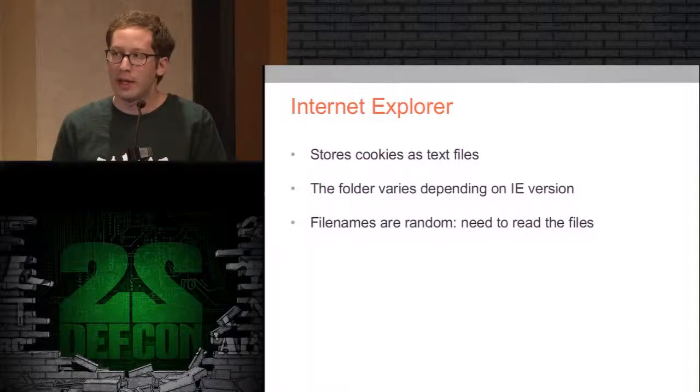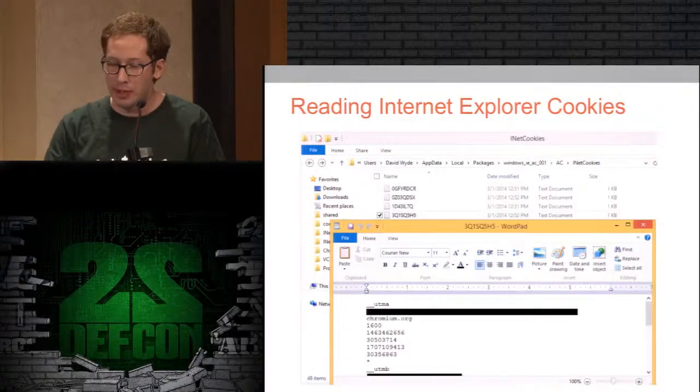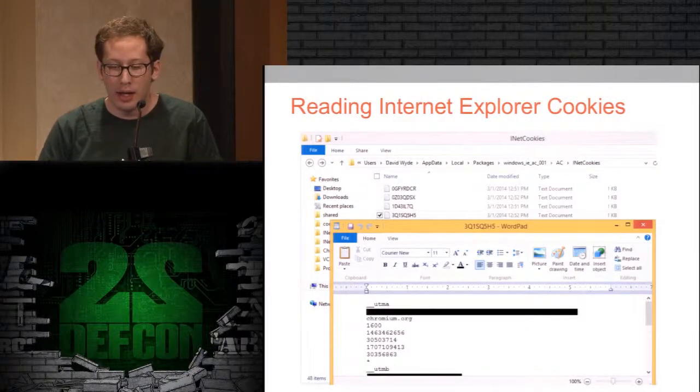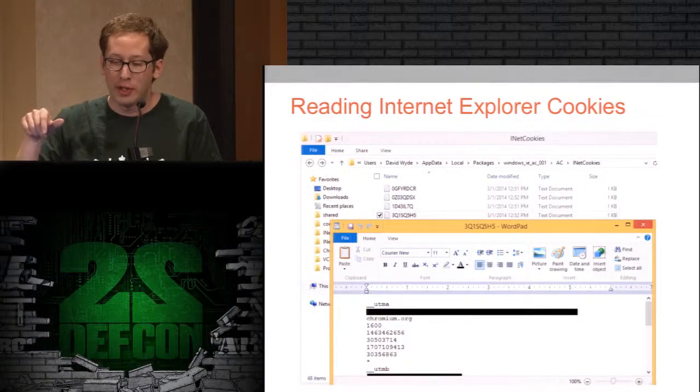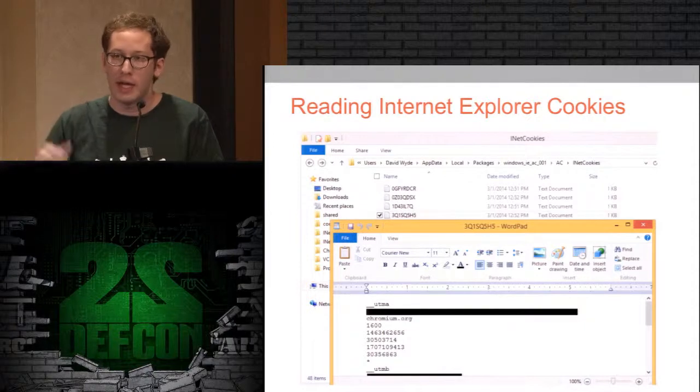So you're programmatically on the machine, you run a script, loop through all the files in this directory that have random names, which we'll see here, and pick out the one you want. So I'm reading a bunch of cookies, and one of them has GX in the place where Internet Explorer puts the name. Okay, that's the one I want.